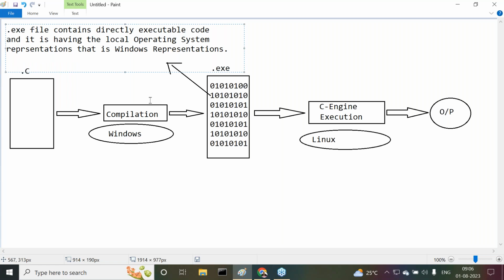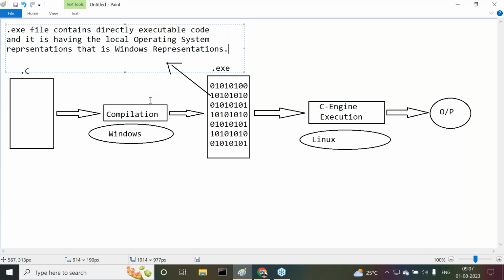The .exe file contains directly executable code. It is not any intermediate code. The name itself is giving .exe, executable code. Clear? And what is its specific nature? It has the local operating system representations.